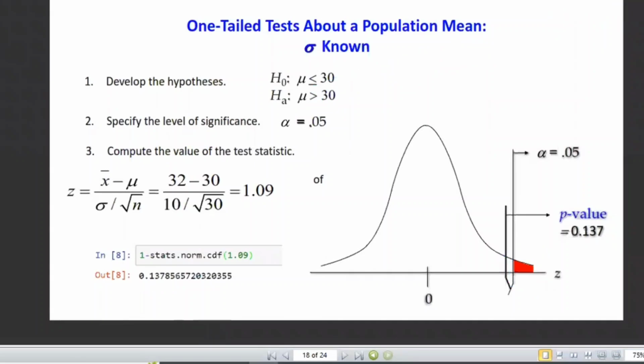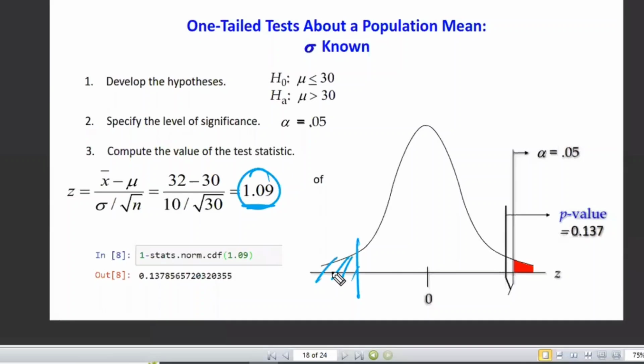Now, what p value have I got? What is the fourth step? Third step is compute the test statistic. 1.09 completed. The next step is compute the p value. Based on the test statistic, go and calculate the p value. If it is a left tail test, you can directly select the left side area. Whenever you want the right side area, you have to do 1 minus.